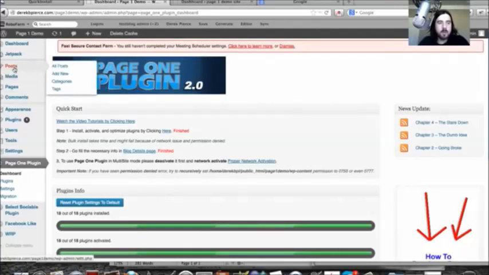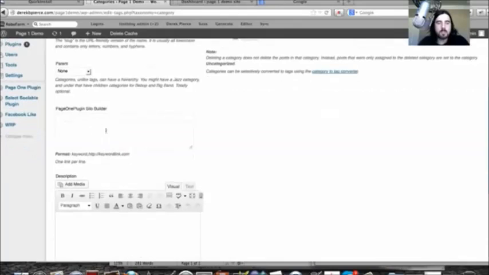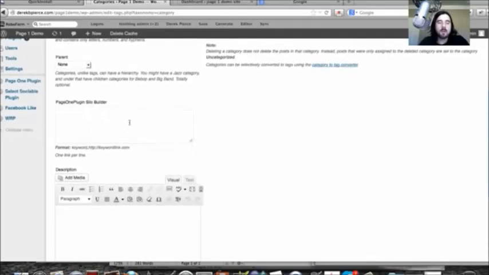If we go into the post and then go to categories, you'll be able to see that this is where we have the built-in silo builder. What this is going to allow your customers to do is every time they make a post under a specific category, they will be able to show a related post at the bottom and drive all that link juice to the keywords that they're trying to rank for. So this could be another page, or this could be a category page.